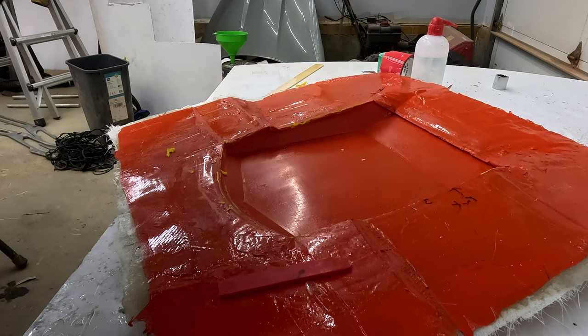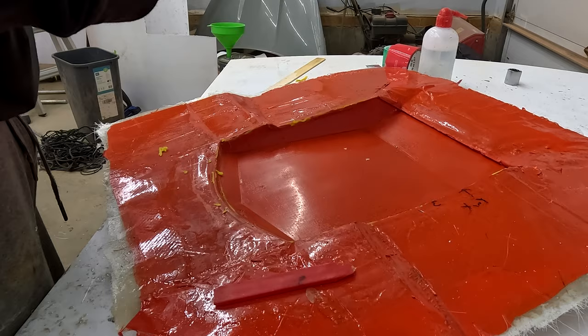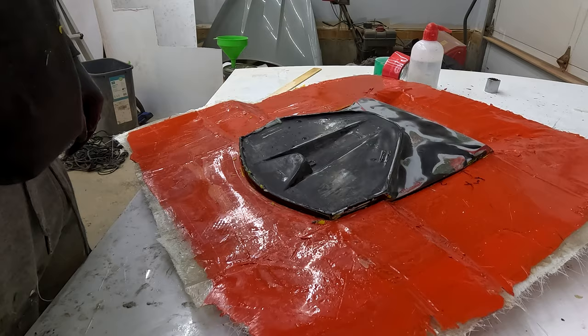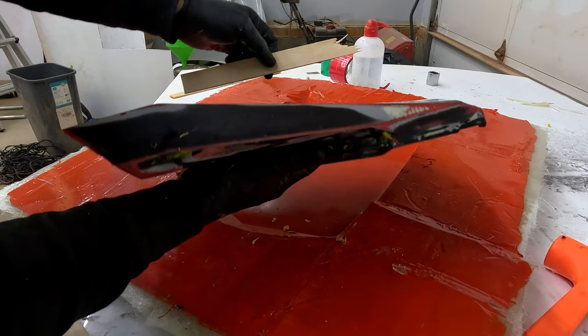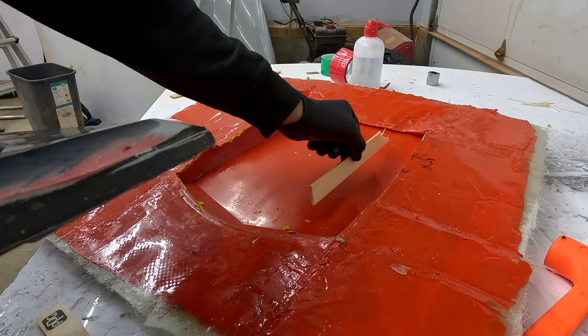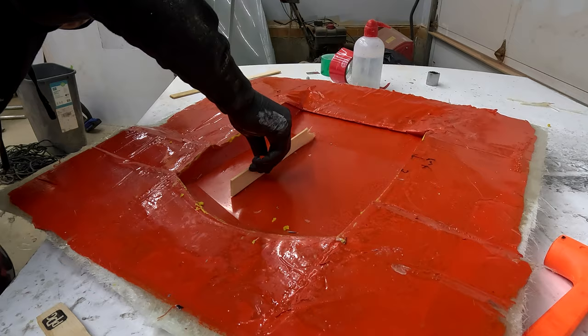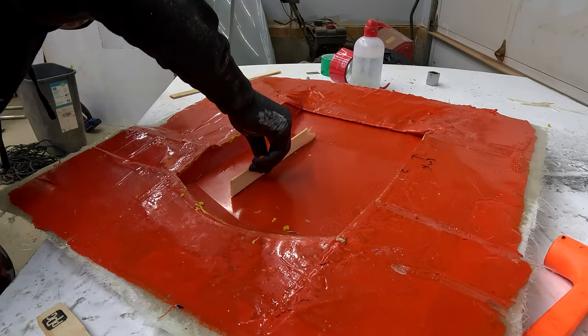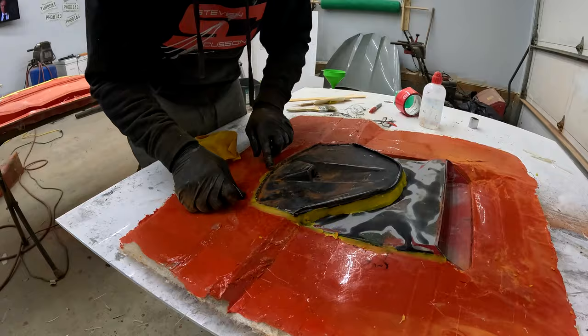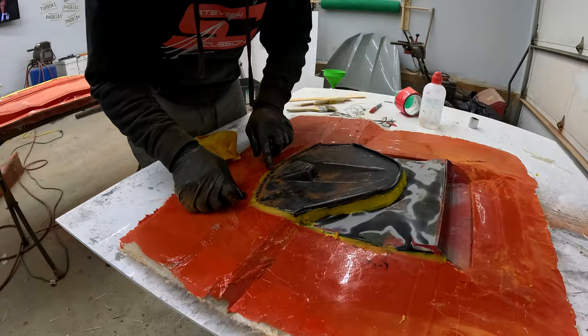Next morning I got up early and knocked this thing out — it's actually not as bad as I thought. It might go back in there. I'm going to fill the gaps with some wax and go from there. I took a mixing stick and you can see the gap in there — about a half to three-quarter inch gap. Interesting enough, when you do the same thing on the other side, there's zero gap. What happened was this turned into essentially an oven — it cured and pulled away, then got so hot it actually warped. I put my thermal gun on it at peak and it was 210 degrees Fahrenheit.